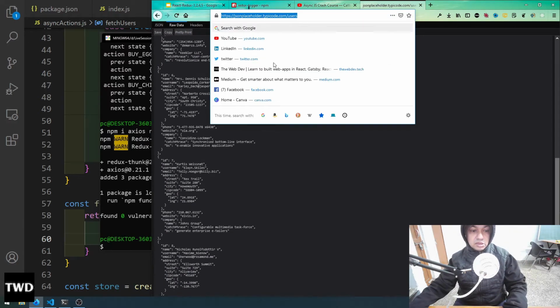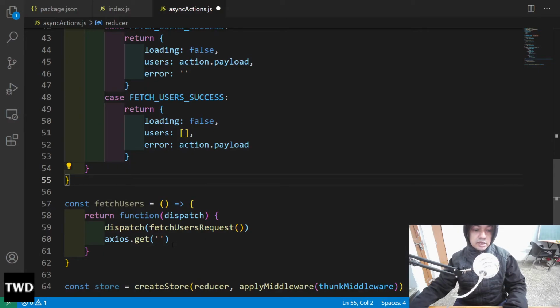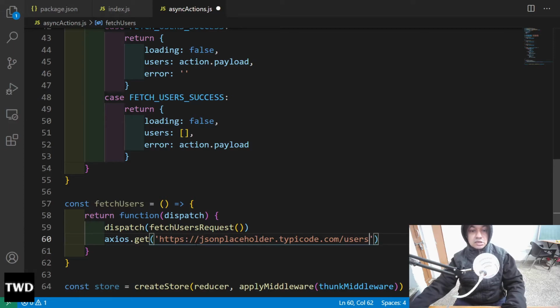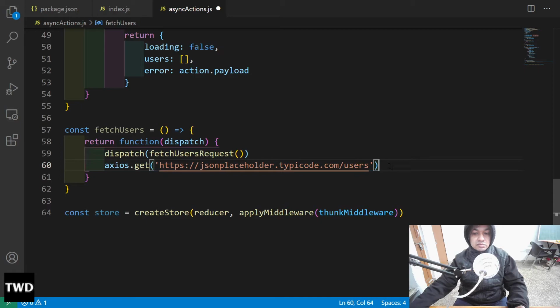Let me copy this. Let me come back. Get, yes, there are get requests, there are post requests. Get requests are used when you get some data from some API, some endpoint. So this is how most of the internet works. When you go to Facebook, there is a get request to get all of your posts. When you write something and click on post, there is a post request. So this is how all of the internet works.